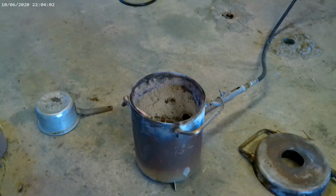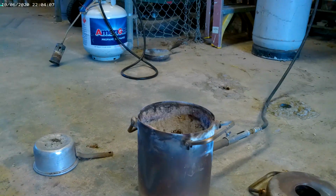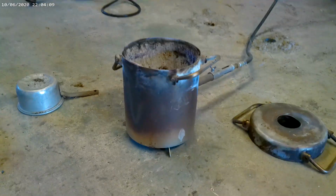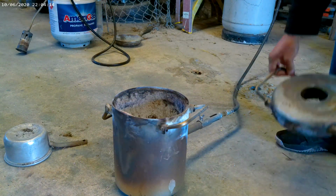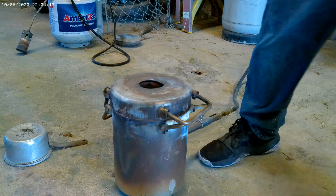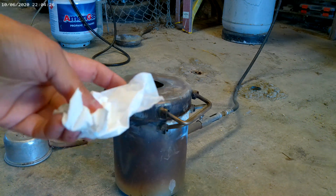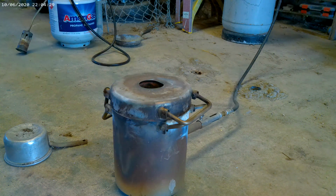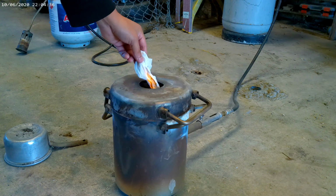So we're going to get this furnace fired up real quick. Now that you know what we're melting, let's get cooking. I got a little bit of toilet paper right here. I keep a roll in the shop just for this. Well, I guess for emergencies too, huh? You never know. Alright, so let's get this thing going right in there.